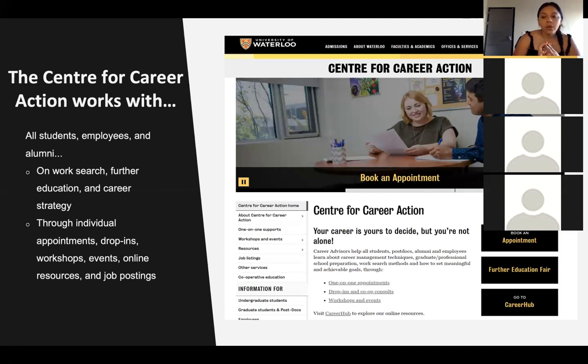The important thing to know about this is that they're not going to do the job for you. You will be asked to hand in the job description, so they have an overview of what job you're applying for, and then your resume. Your resume has to be ready, and your cover letter has to be ready. What they're doing is giving you feedback on how to improve what you've already done. Do not expect them to do the work for you.